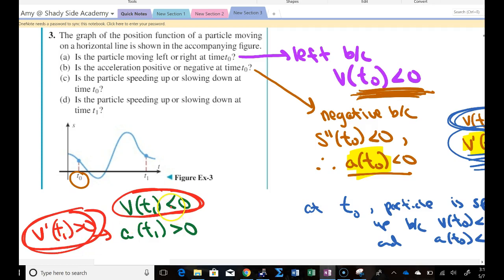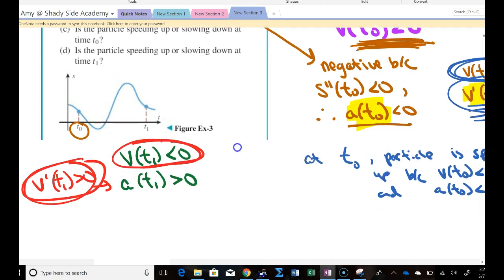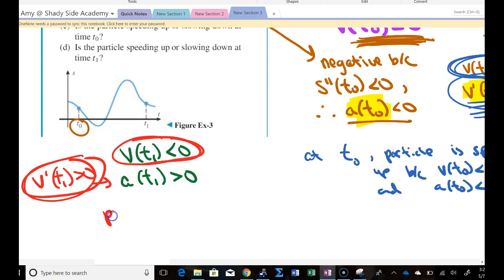So negative 5 miles per hour then jumps to, say, negative 1 mile per hour. Okay? What's happening here is the velocity is negative and increasing. That means the particle is slowing down. Particle is slowing down. So a couple of things I want to tell you.